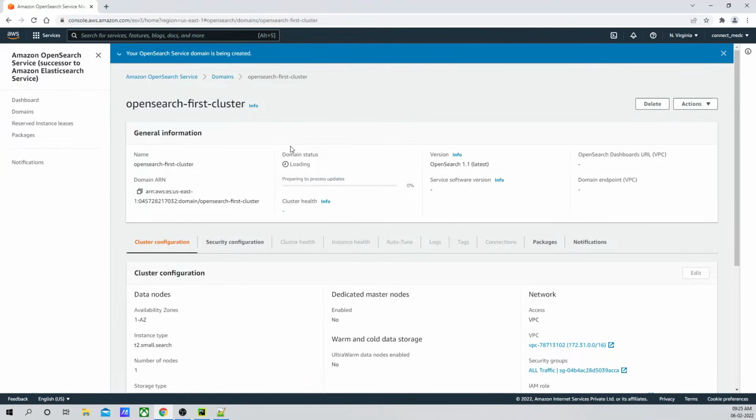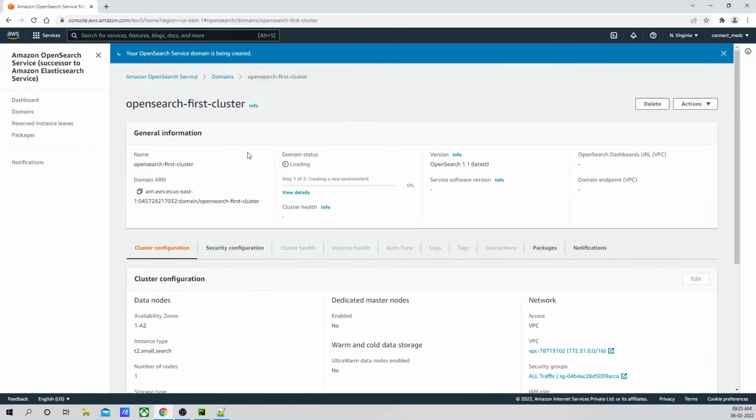Until the cluster is created, what we are going to do is enable the VPC flow log. Why are we going to enable the VPC flow log? By using VPC flow log, we can stream the VPC flow logs to the cluster to see whether our cluster is up and running, and whether it is able to fetch logs from our CloudWatch logs. So let's go to VPC.